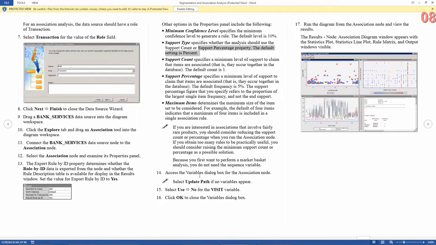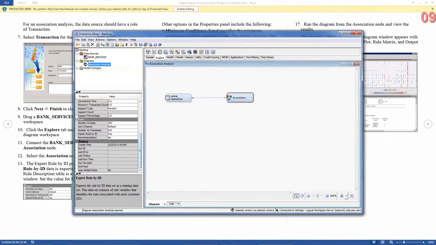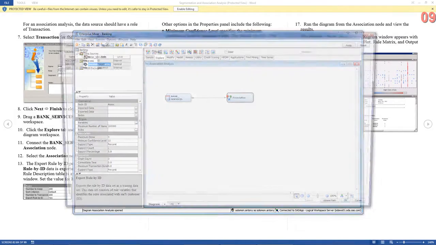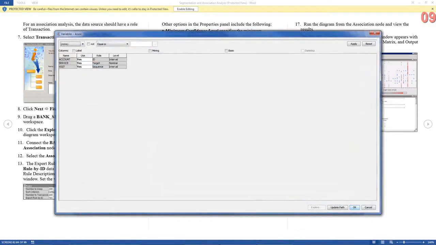And once you've got all this, we have to go back, and we don't want to use a visit variable, so we need to set that up. So go back here, and in the variables dialog box, visit, if you want to use, set no, we don't want to use visit. Okay, and click OK.